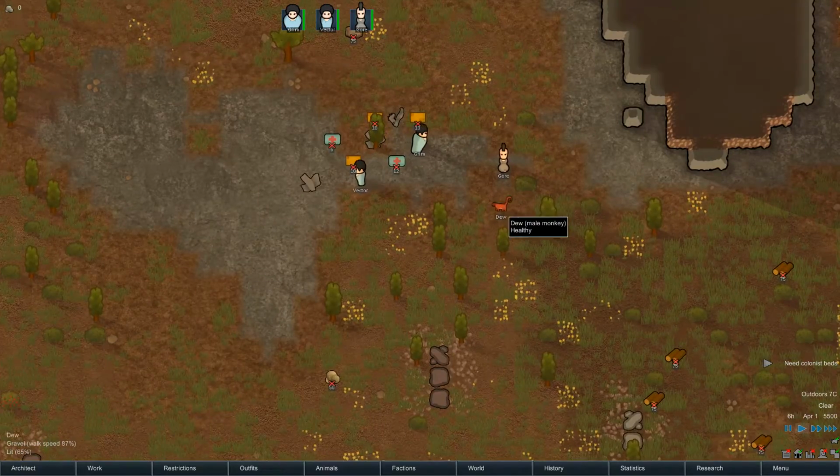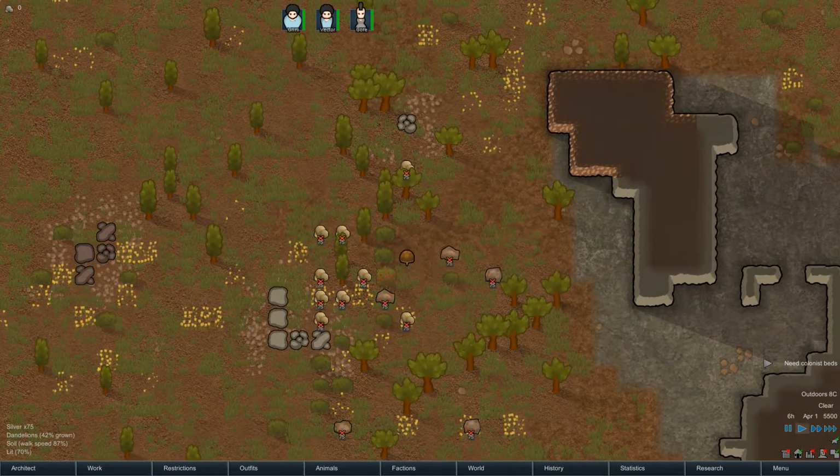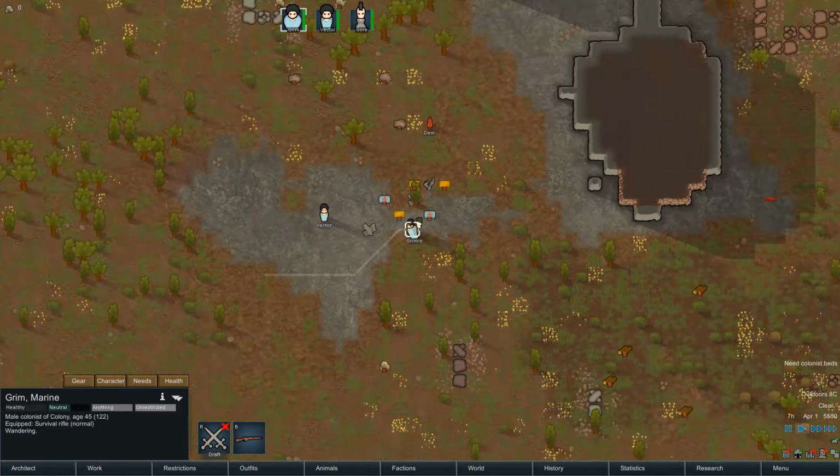And let's see, there should be some weapons around here somewhere. Oh no, they already have the weapons on them. Yes. Okay.